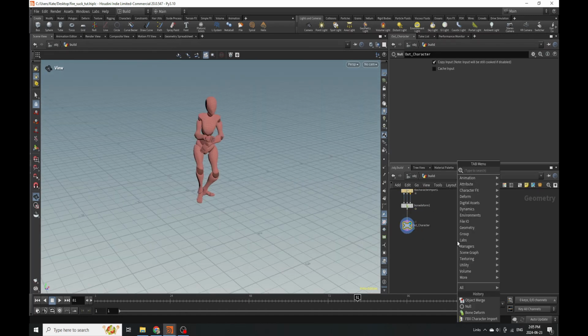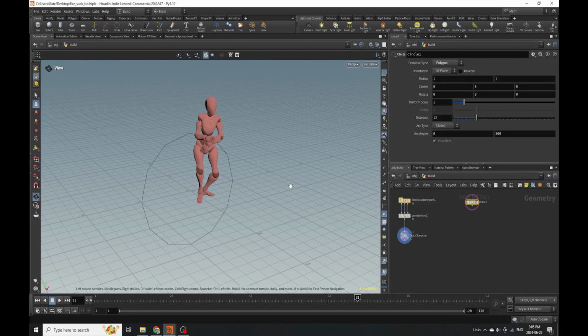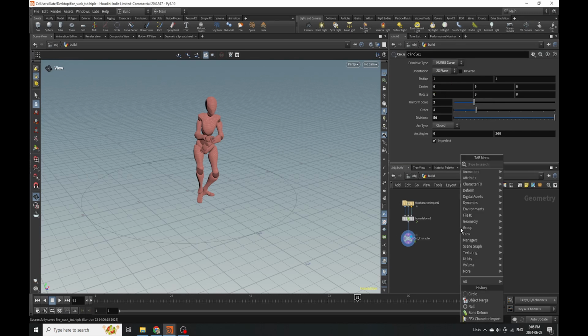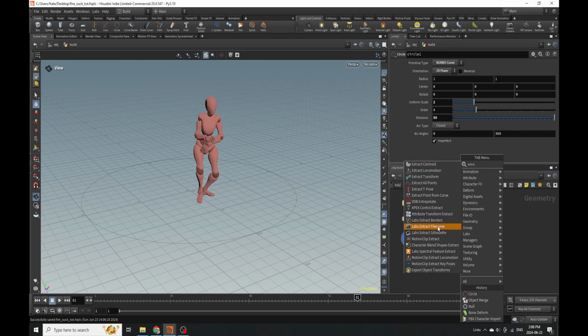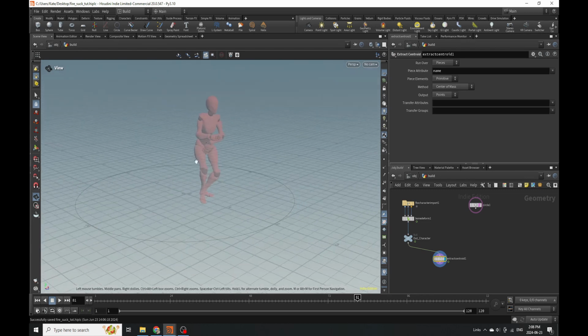So what we're going to do next is create the emitter for the fire. For the fire circle, if I ghost this circle, we want the circle to be centered around the character as the character moves, as seen in our flipbook. So I'm going to make this a little bit bigger and crank up those divisions to like 50. Use a NURBS curve on the XZ plane like this. We also want to put down an extract centroid, so it's the middle of the character.